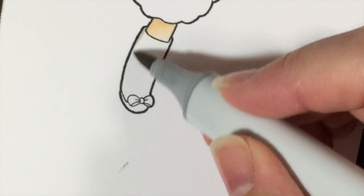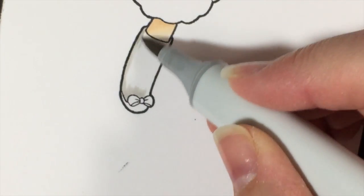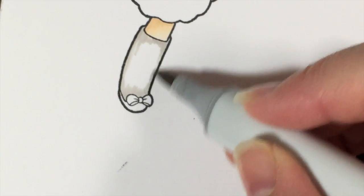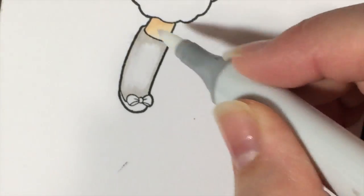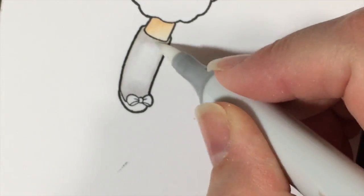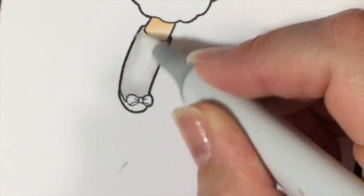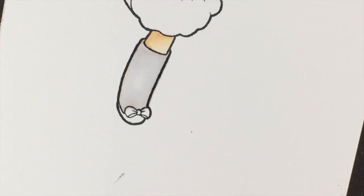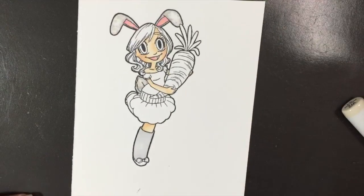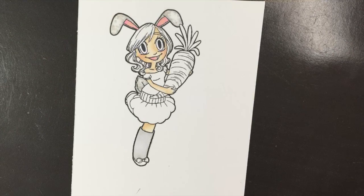Just going to add in some shading on her sock because I do want it to be white. So I'm just using the gray and then the colorless blender. And it dries a lot more clear than that. It's just because it's wet with the colorless blender that it looks really gray.